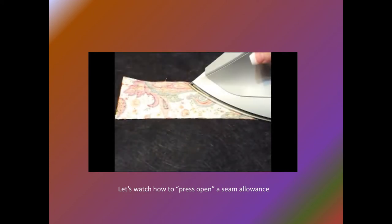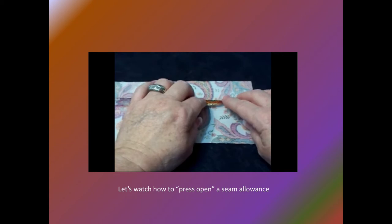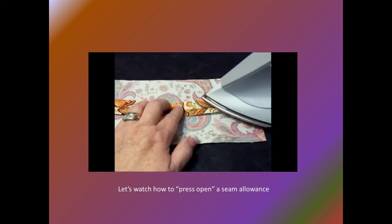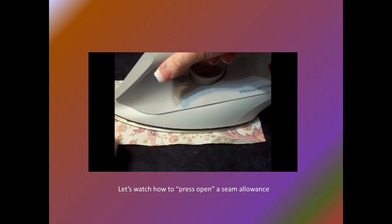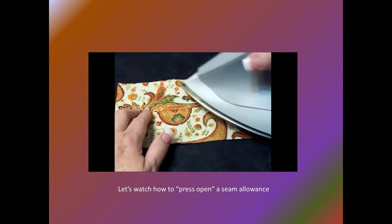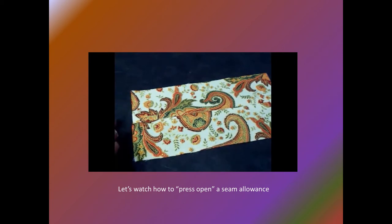First, press the seam flat to meld or embed the stitches into the fabric. Finger press open the seam. Then press with the iron, overlapping sections. Flip the fabric to the right side and press along the seam, again, overlapping sections. The seam is now pressed open and is ready for a seam finish.